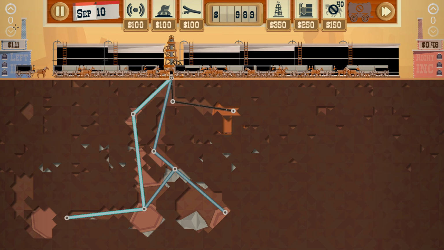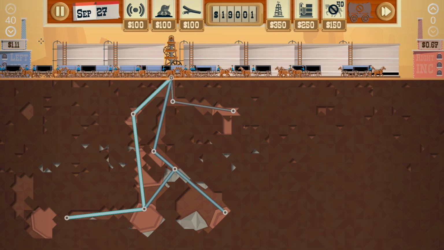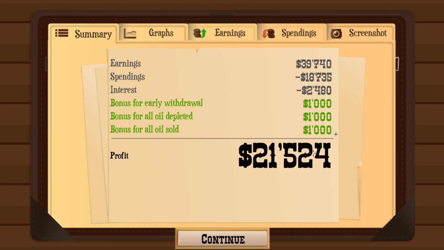No, we're not. We're not. We're going to wait. We're going to risk it. It's stalled at 14, I think. Yep. 14 was the peak. And we didn't get that much money. That's kind of sad. And I think I got everything. I think I got all the oil. I did. Okay, good. 21.5.